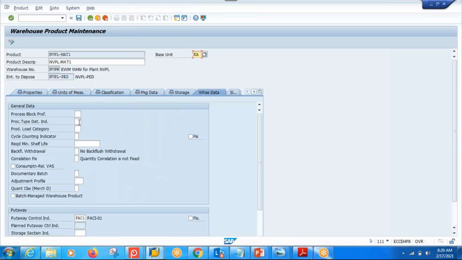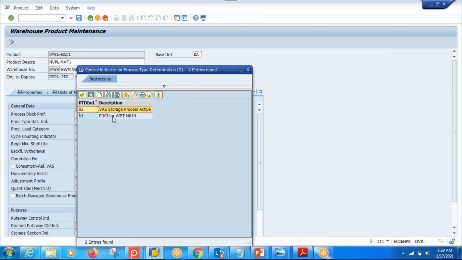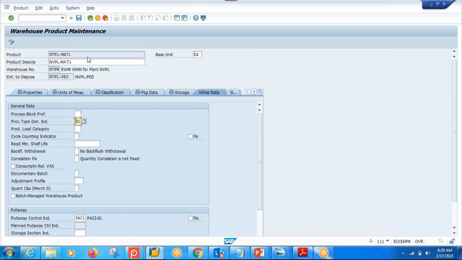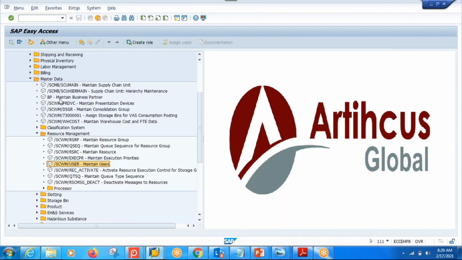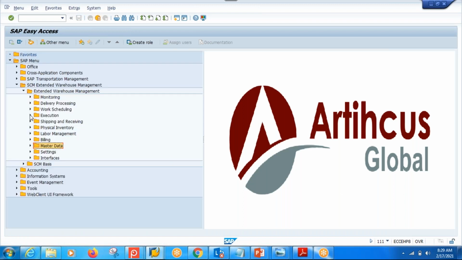Come to here, process type determination control indicator. Here N1 I have given. Now we require a purchase order for it.